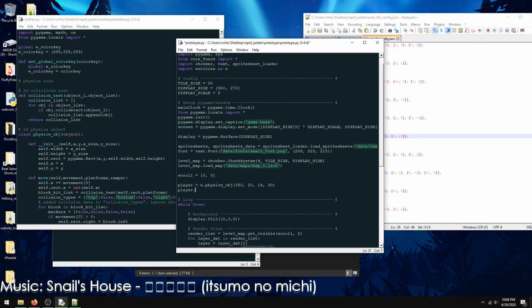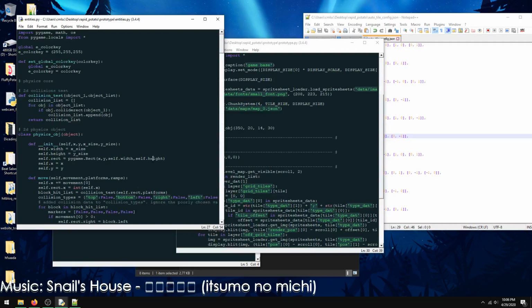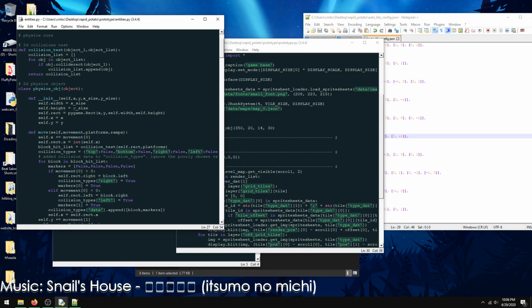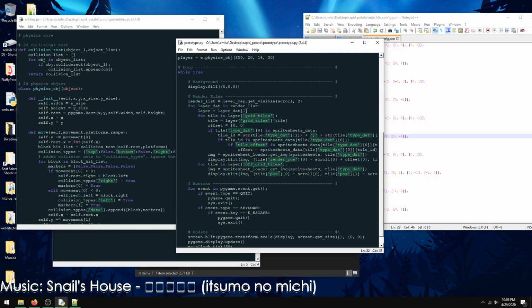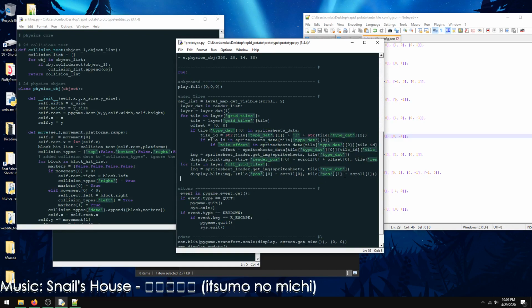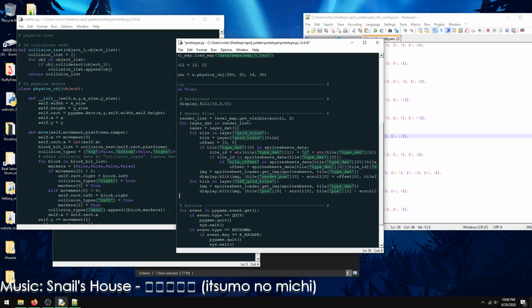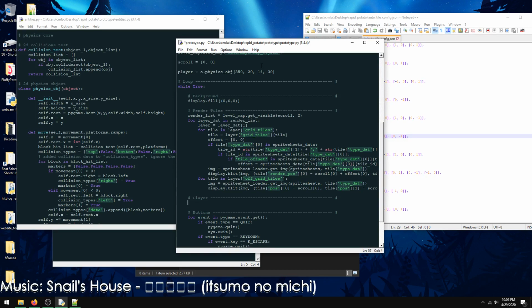Player dot, wait, no, okay. Is there a draw thing? No, there isn't. Okay. I'll just have a dot rect attribute though. I can use that. Just gonna add a player section down here. Player. And then I can render the player's rect.